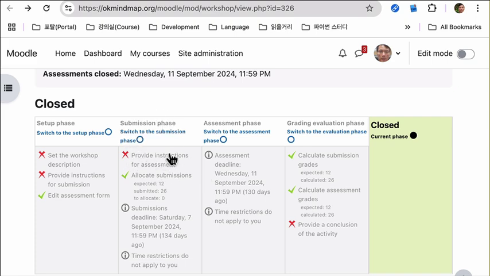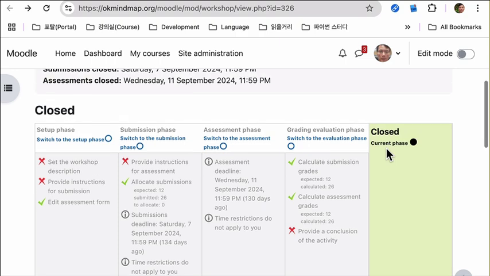This stage is where the students submit, and this stage is where students do peer reviewing, right? After this stage, you can switch manually, click here, and you can recalculate the result, right? And finally, if you click to move to this stage, the final result of the grading is shown to every student on their gradebook.